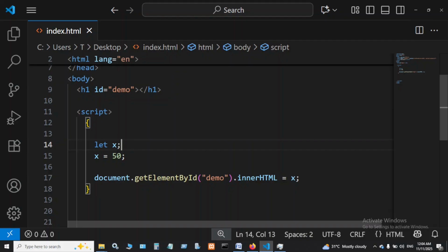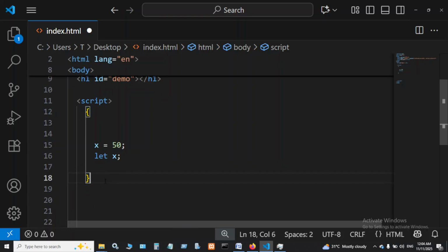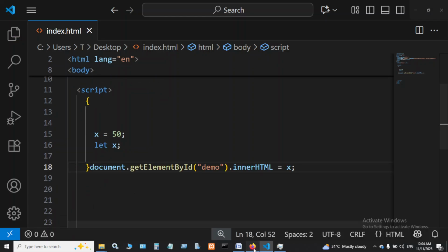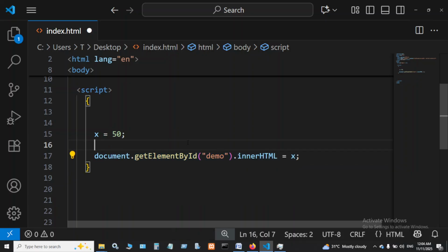When I save my document now, can you see? So that's how everything works together. You have to take time when you are doing this, learn everything perfectly so that you won't get confused whenever you are writing your code. As you can see, you won't see the 50 again. And again, don't forget, when you output this even outside, another problem can occur. So every time you want to use let, always declare your variable first, then initialize your variable later.